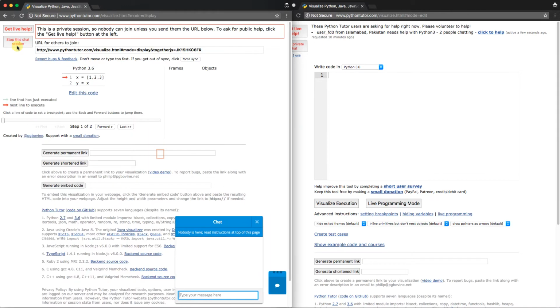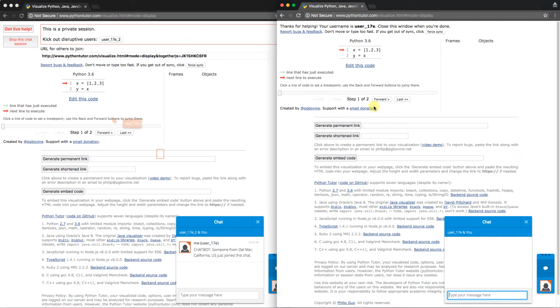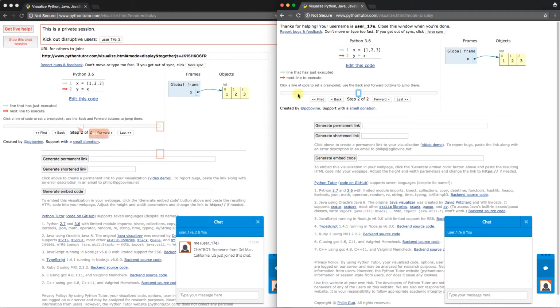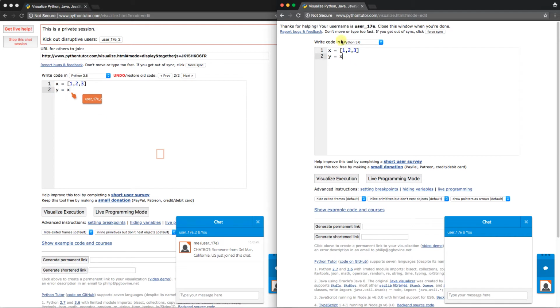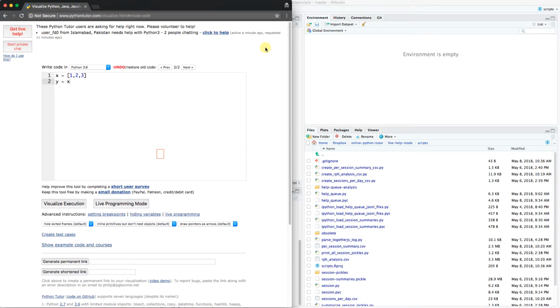If I hit start private chat, I can start a private session. That means I am not on the help queue. When I copy this link, I have to give it to someone I know. If I message it or email someone I know, only they have this link and only they can join the session. This is called a private session. It is not on the help queue, and again it's the same interaction, the exact same machinery, except I'm not on the help queue. So there are two kinds of sessions, private and public. I have a bunch of data logged on my server about all of these help sessions, and I want to compute some descriptive statistics about them.